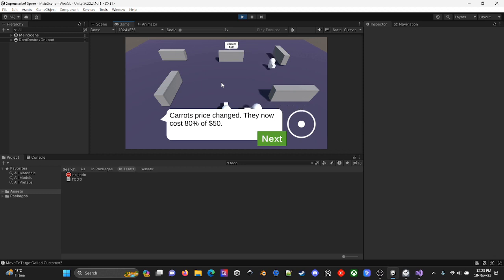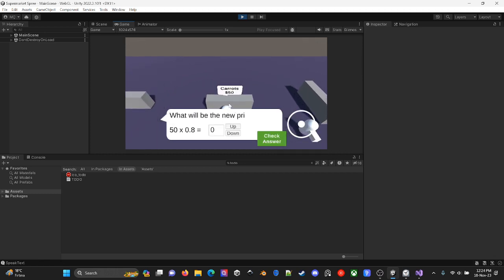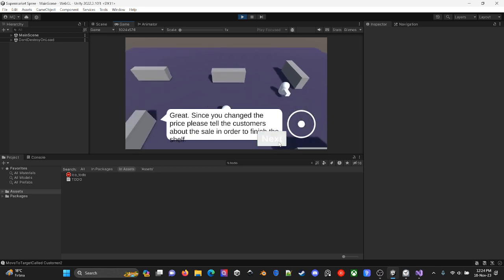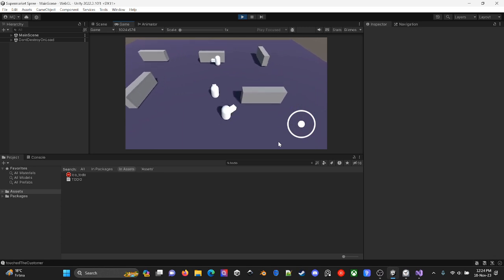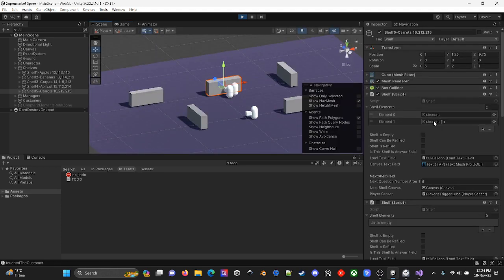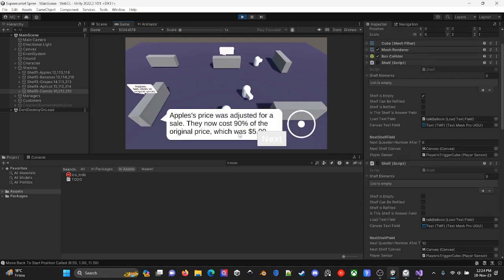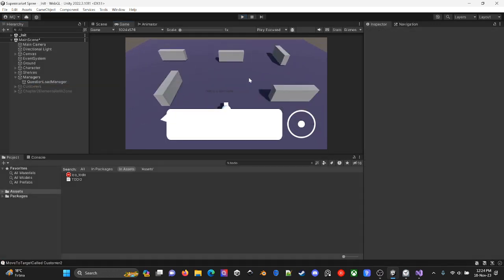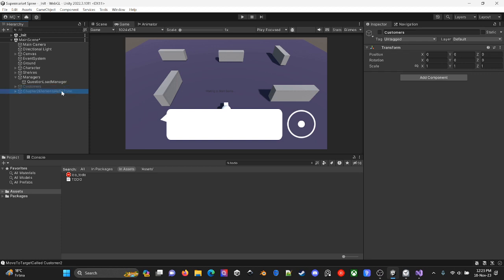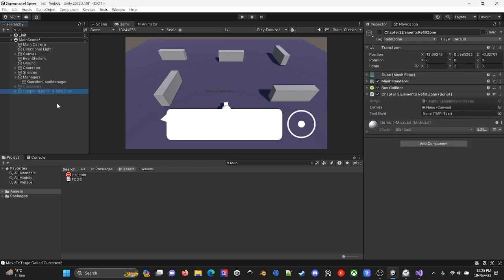So when I load question 5, touch the target shelf, enter some value and check the answer, I touch this customer and that customer, and the customers go there and empty the shelf. Apple's prices were adjusted for sale. That's 50. The thing that is missing is that after finalizing question 5, the customers element should be disabled and the chapter 2 elements refill zone should be enabled.